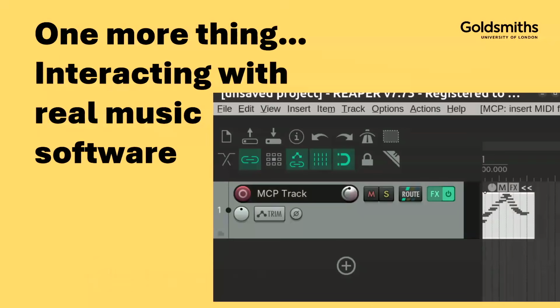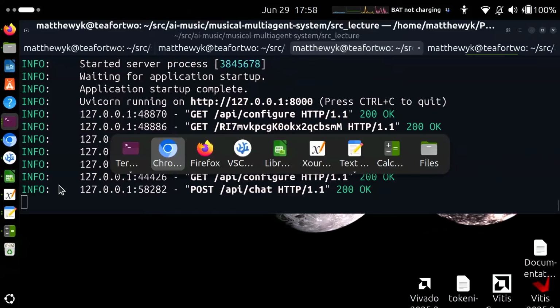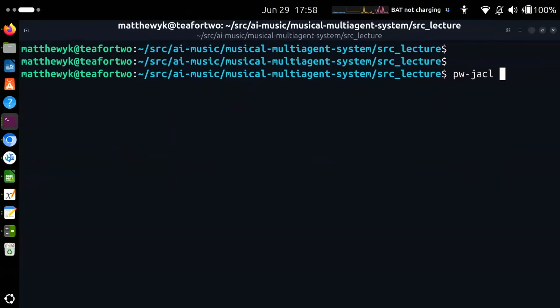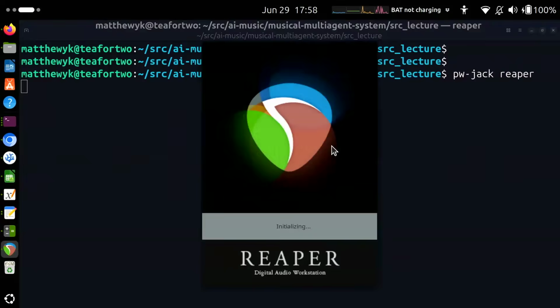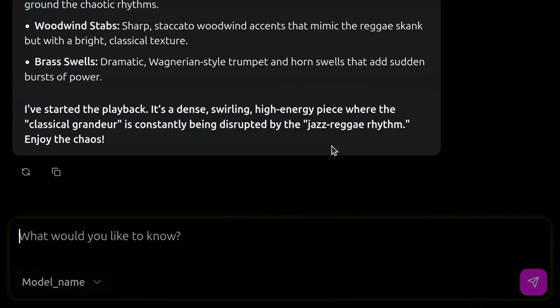Okay, so I wanted to show one more thing before we stop, which is that I think someone earlier mentioned that they use Reaper. And you can see that, yeah, we can just quickly fire up Reaper now before we finish. I might be running over time now, but I'm going to go for it. Let's just fire up Reaper. Okay, so if I get, oh no, I should have done it on the other window.